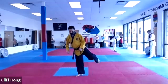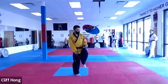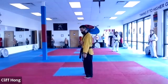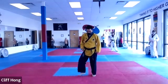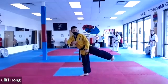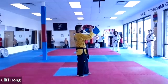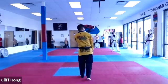Once again, once you get the extension, retraction. Don't allow the student to re-pivot back. This creates a bad habit for most students. So what happens on a side kick? Natalie knows, so I'm going to show you guys. When I throw a side kick, I want that bottom foot, the heel, facing my target. When I extend my kick out, I want my shoulder, my hip, my knee, my heel, all in a straight line. When I fully extend that kick, I want everything to be in a straight line. So if I'm standing in front of you watching your kick, it should be completely straight.